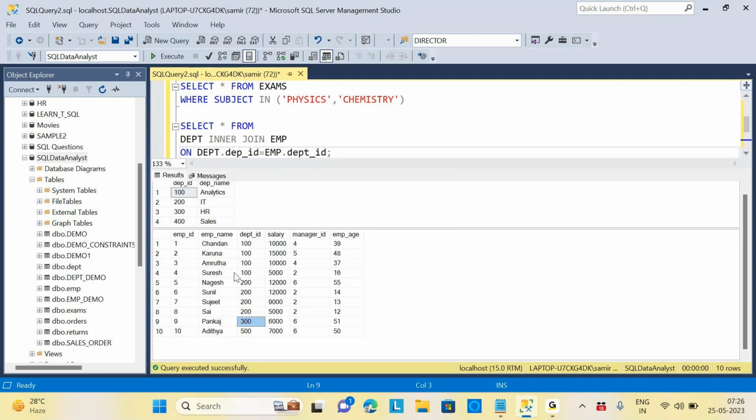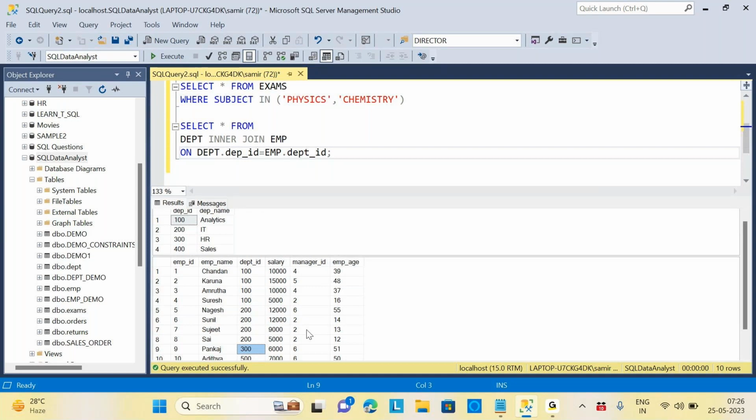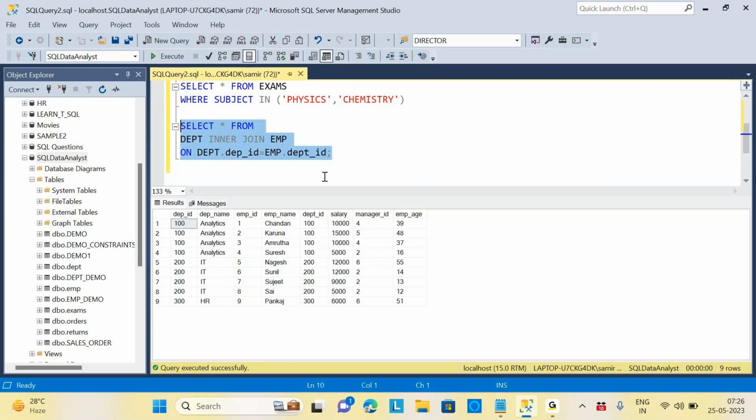Makes sense? So if you do an inner join, the 400 record will not come, because 400 is not there in the employee table. This is called your inner join. Let's execute this. We are getting 100, 200, and 300. Make sense?